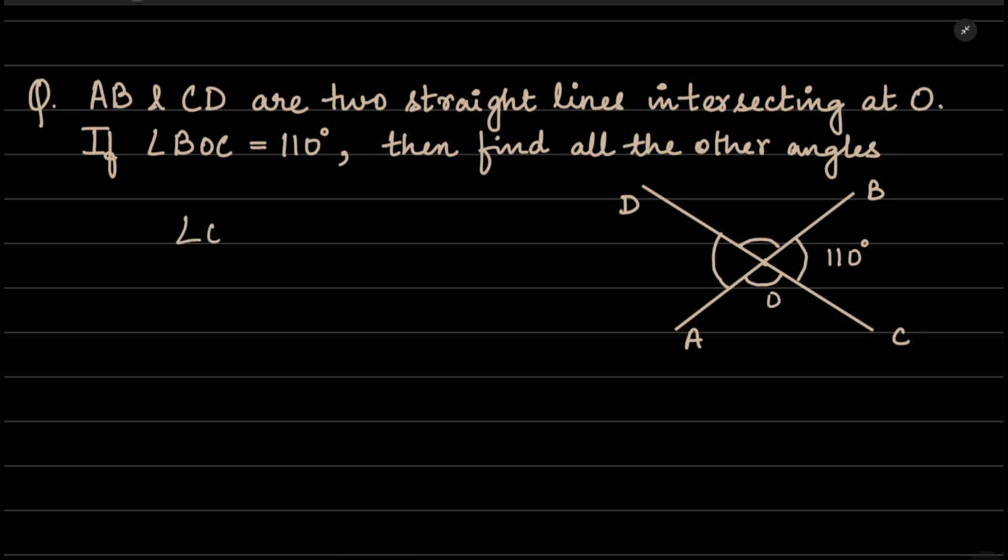since angle BOC is 110, which is the vertically opposite angle? This is the vertically opposite angle, right? This is also 110. So angle BOC is equal to angle AOD is equal to 110 degree. So you have to write within bracket vertically opposite angles. This is the reason. You should always give the reason in the bracket as to why you say these two angles are equal, on what basis you say the two angles are equal. So within bracket you should write vertically opposite angles.